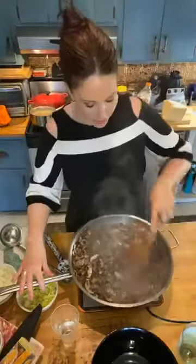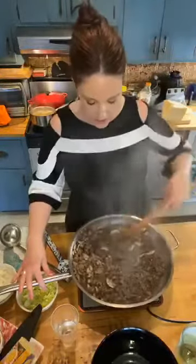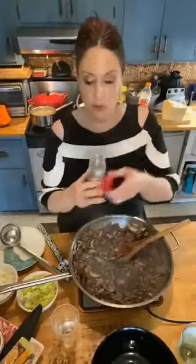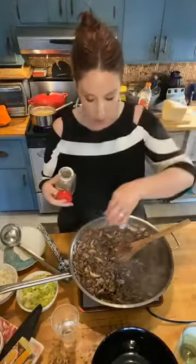So I'm just cooking this down. Fabulous. It smells fantastic. Also, I just remembered what I'm going to put in it. Un poco di... If you have fresh, it's great. But I have some beautiful dried thyme here. And you crush it up between your fingers to release the oils. So I'm going to put a little bit of dried thyme.